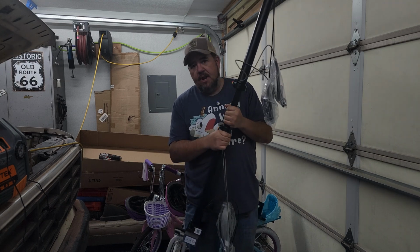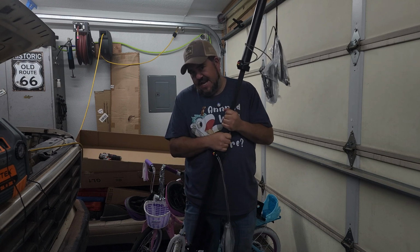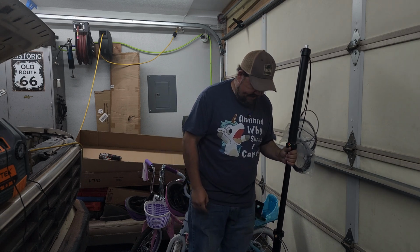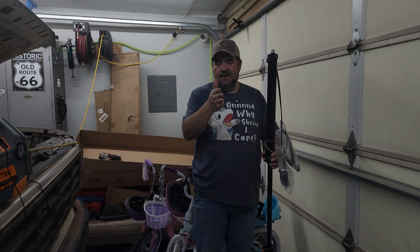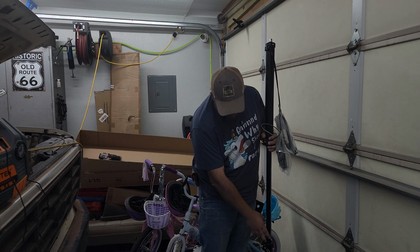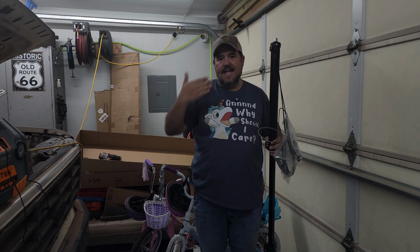And so I opened this to what I thought was full extension, but it turns out there's actually a little bit more extension on this that I didn't get because of how tight that little last piece is. And so I didn't have it extended all the way. And so what happened was, and you can see it on the video, I got to a certain point where the length of this wasn't quite long enough to go in between both mounts exactly.